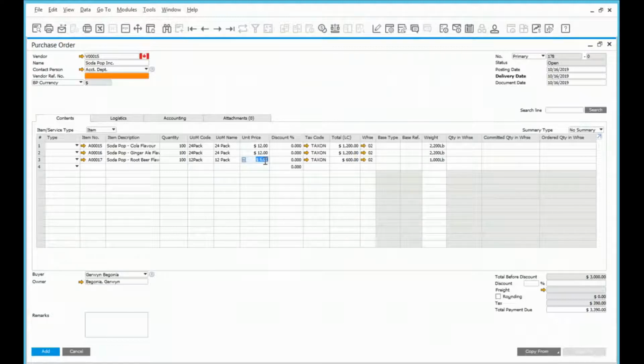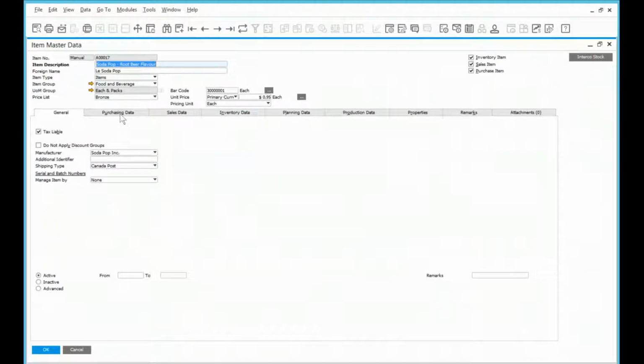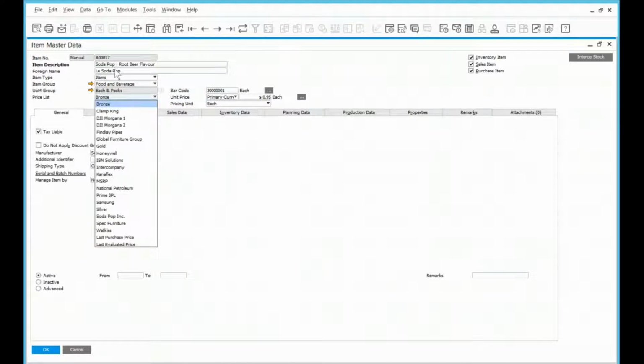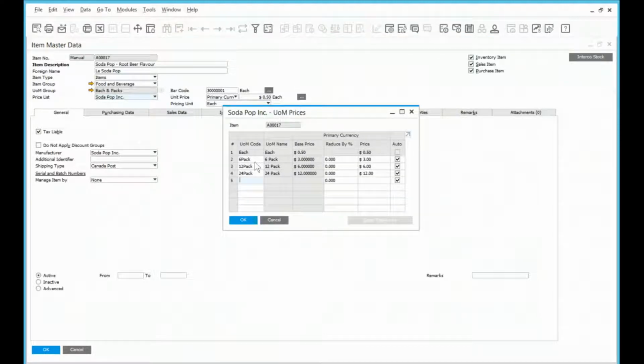Again, where is that respective price coming from? If I drill in to A0017, I look at the price here. In this case, I'm going to look at my vendor's price list, Soda Pop Inc. We know that a single can is 50 cents each. If I click on here, I can define the different prices.